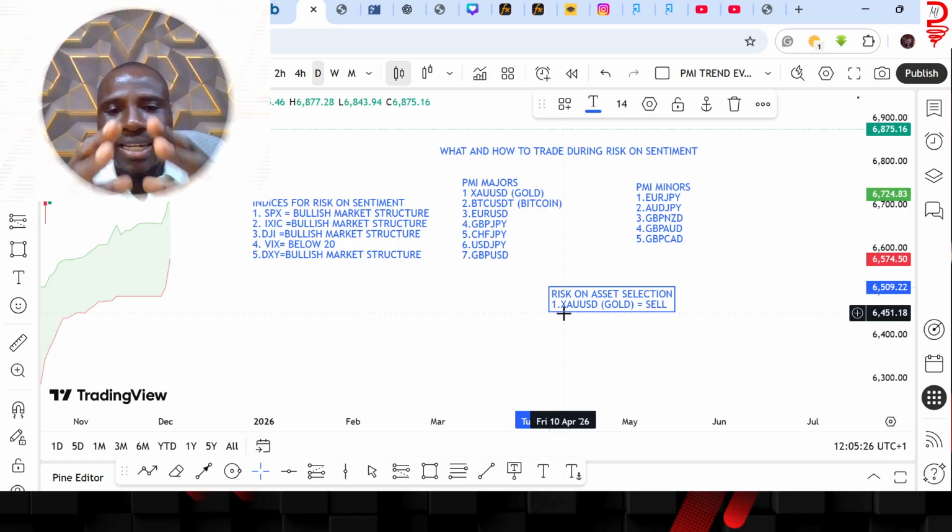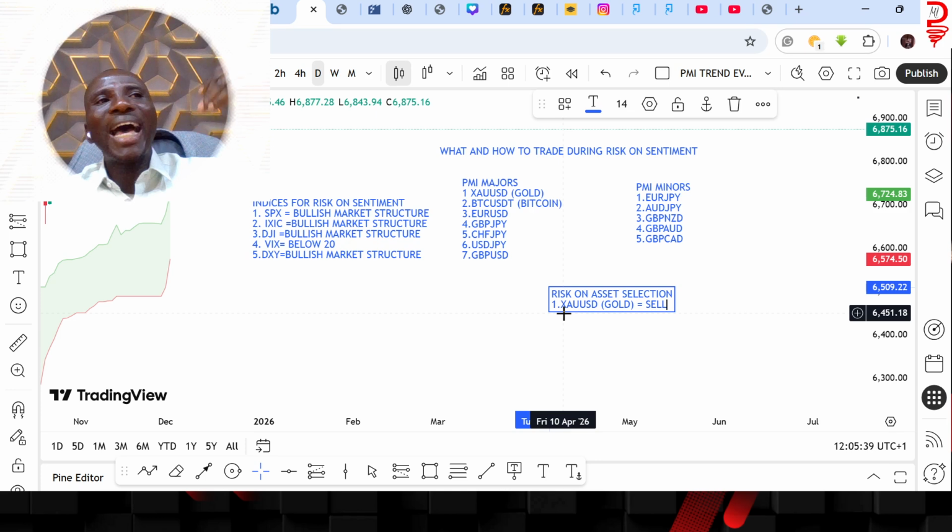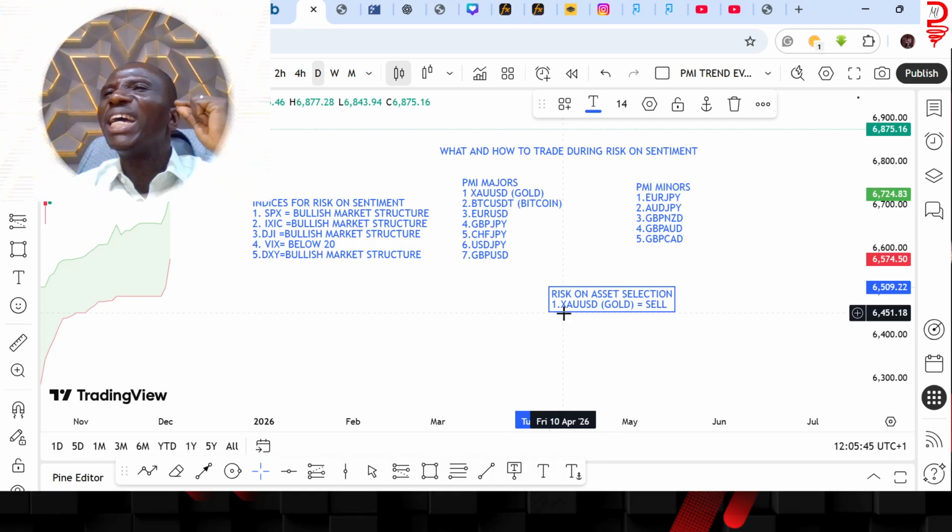Currently, we are in a risk on, and this is 28th of October 2025. We are in a risk on, and gold is doing what I call correction based on the sentiment of the market. And on the daily, you have a bearish market structure currently. But it doesn't mean that we'll go to gold and begin to sell, because we need to check all our conditions for the technical storyline.